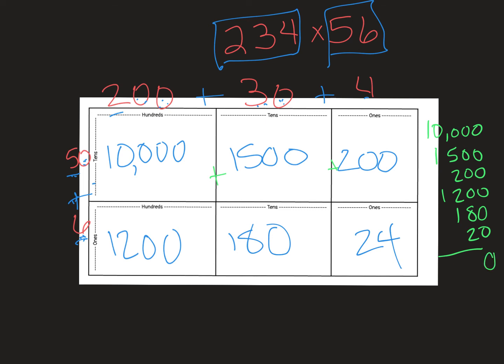So this would be 0, 10, carry 1. So I have 1, 2, 3, 4, 5, 6, plus 5 is 11, carry 1. And I have 1, 2, 3 in the thousands place, and then 10,000. So that is one way I show the students who are struggling with standard algorithm using this math help.